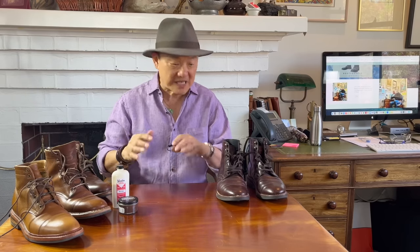A pair of Red Wing Iron Rangers, I like them, don't get me wrong. Apart from being a different style with a chunkier toe box and a healthy toe spring that's arguably not as versatile as a Captain, an Iron Ranger costs 350 US, a whole 150 more than the Captains. Starting the journey a couple of years ago, would you have spent an extra 150 first up if this was your first buy?